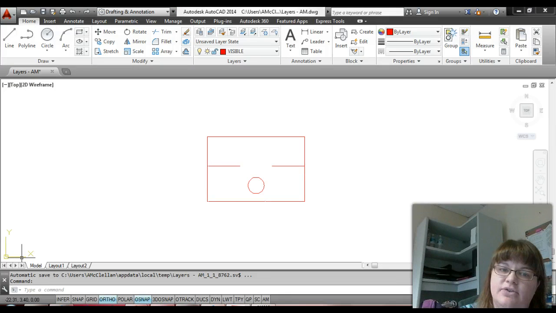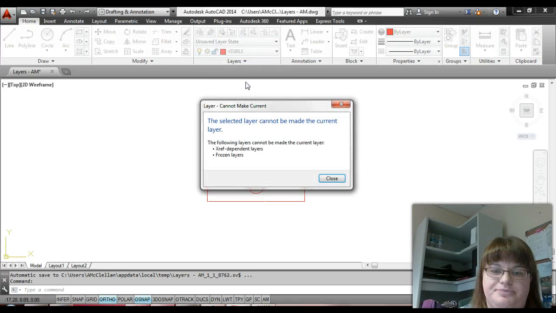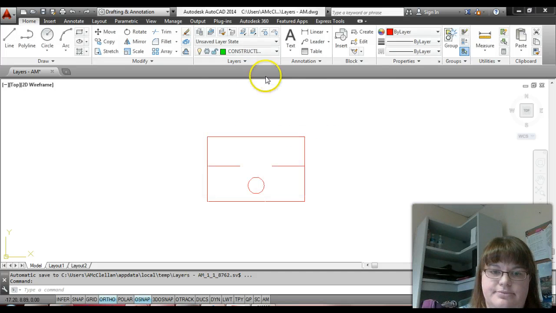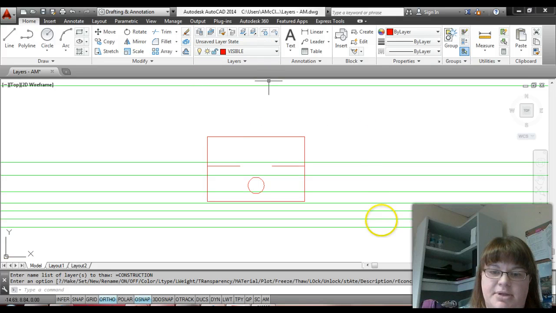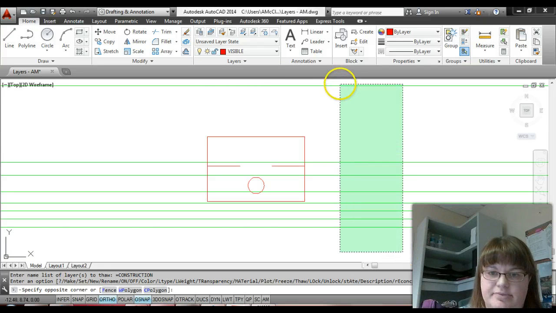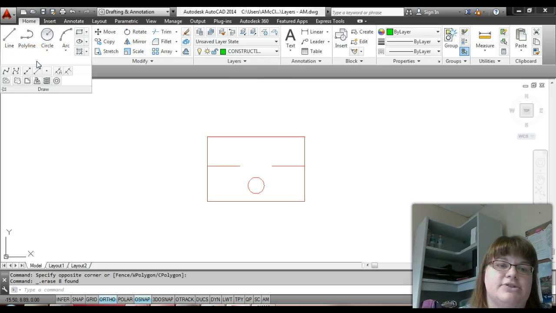Except in CAD, those are not regular lines. They're a thing called construction lines. So what I'm going to do next is change my current layer to the construction layer. I'm going to go ahead and add some other extra lines on my drawing. Alright, so what we're going to do is change our layer to the construction layer. So there I've got my construction layer active. That's my current layer. And I'm going to draw a thing called a construction line.